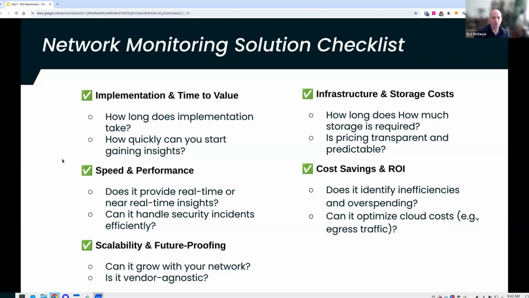Again, just some quick questions that you can ask when you're looking for another observability solution that can help you zero in more quickly on the right solution for you. And we'll be providing this slide deck, so you can use this as a reference. This is just a summary of a lot of the questions that we've already covered.